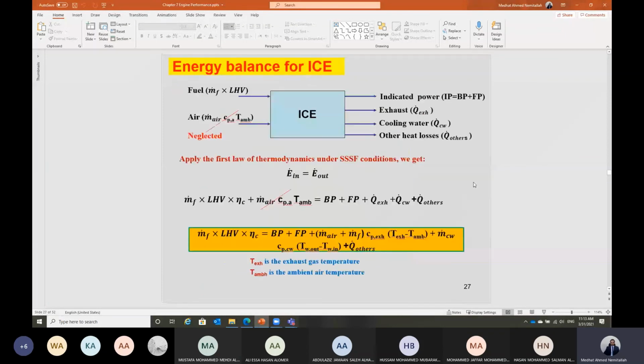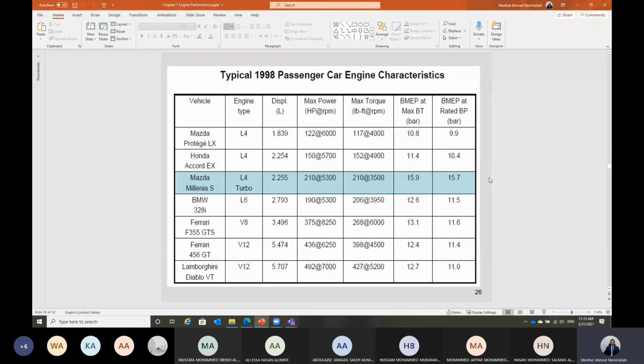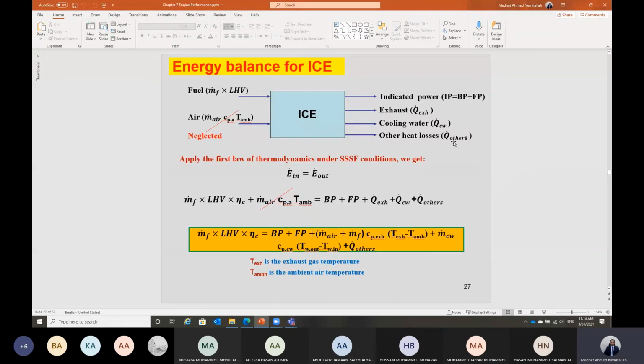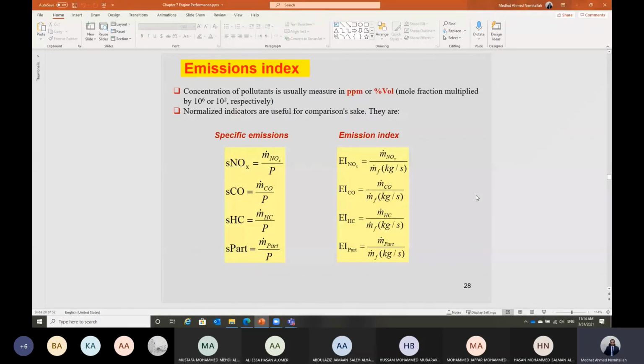Okay, do you have any questions, guys? By this, I'm just left with the engine balance here, nothing new, just the incoming energy is equal to the outgoing energy based on the first law analysis. We can do this balance, and then if we have the brake power given, and the mass flow rate of the exhaust and cooling water, then we can calculate the rest. Anyway, inshallah we'll be talking about it, but we don't have something new.